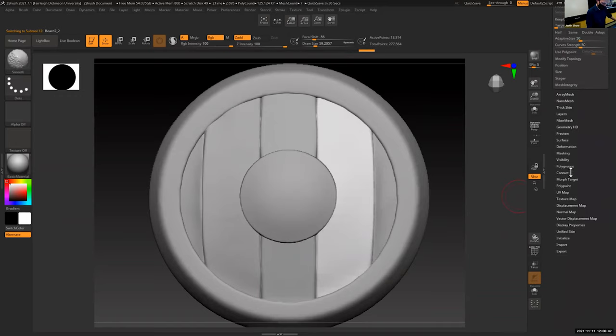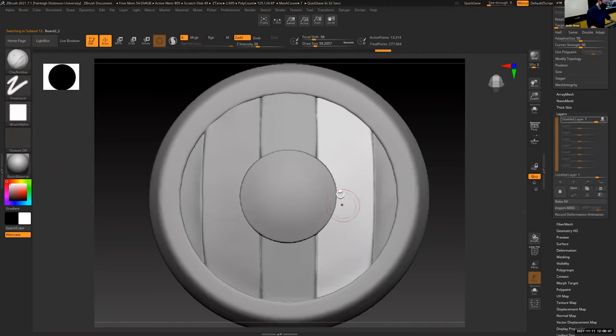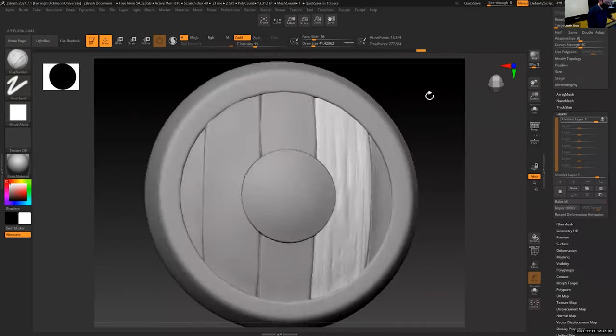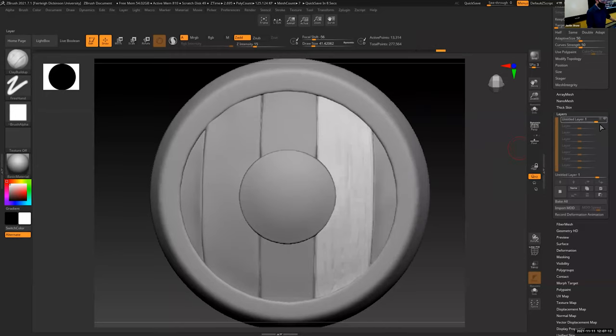I'm gonna go to layers, alphabetical order, ZBrush. Why can't you do that? New. And what I know about wood is it's striated. That means it's made out of a bunch of different layers that are put together and attached. So I'm just gonna fake it with this clay buildup brush, just trying to create some random texturing on it. And the reason I put it on a layer is because these layers let me turn them on and off and look at what I've done. And then I can add another layer.